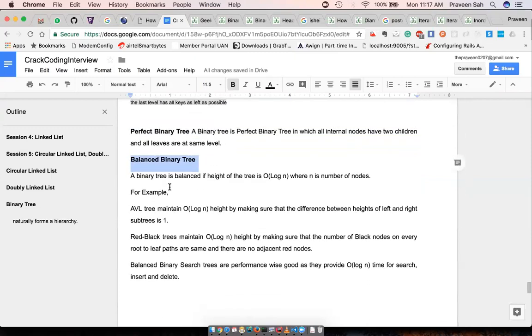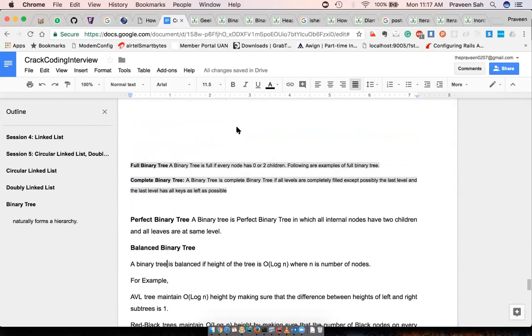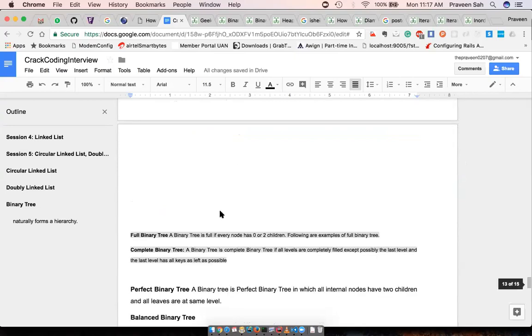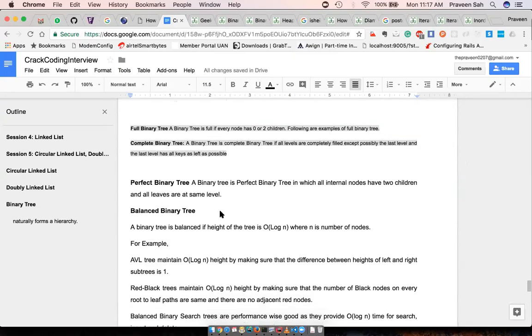Now comes the balanced binary tree. When we create our tree, we might be in one of 2 extreme situations. One is that it is very skewed, like 1 node after each. We are just appending 1 node to the right, so all the nodes are in the next level. The other extreme is that we're trying to make it very complete or perfect. In that case, we try to insert the nodes as leftmost as possible, and no node has fewer than 2 children. These are the 2 extremes of a binary tree: very perfect or very skewed.